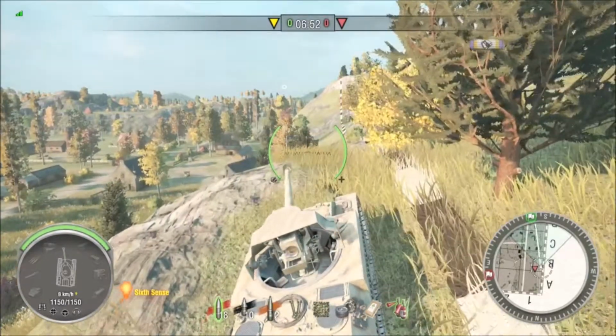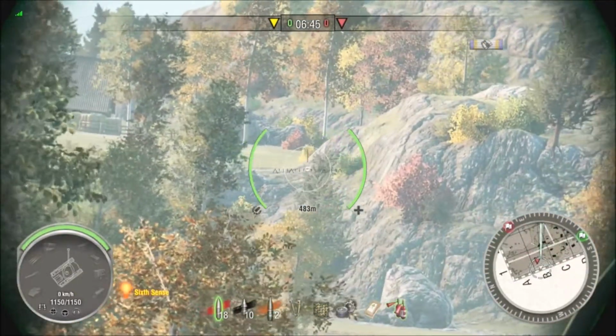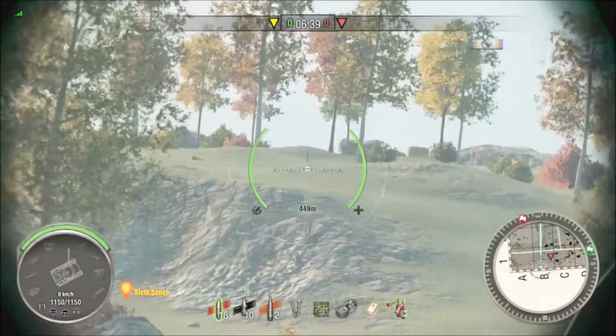Okay, one more part to this climb I forgot to mention. You can also shoot things coming from over there. See, look, this is about 480 meters. You can shoot people cutting across here. It's insane. You can shoot people over there. You can shoot pretty much everything.